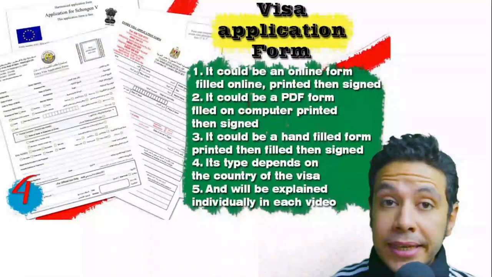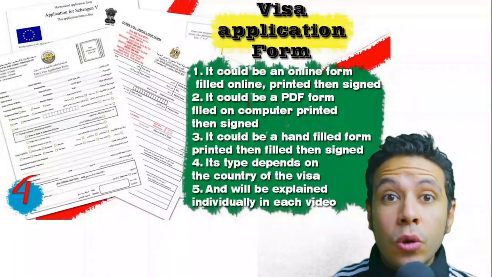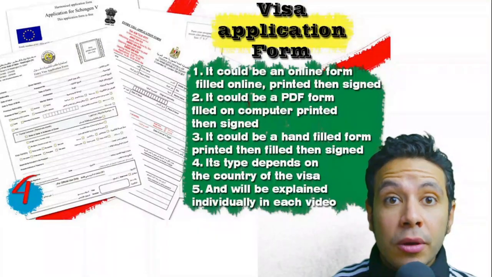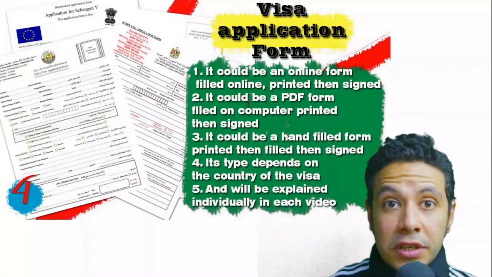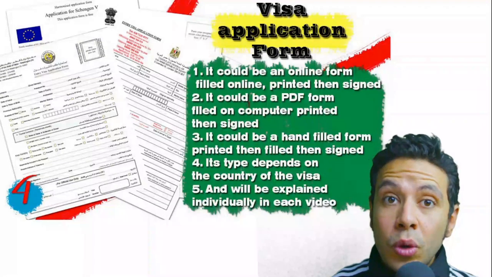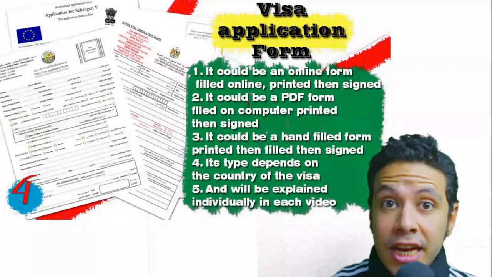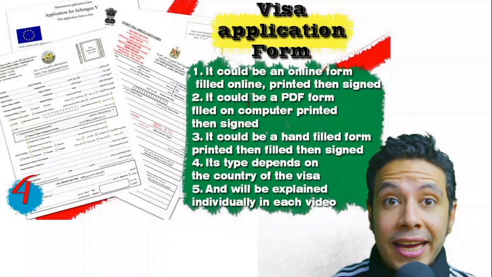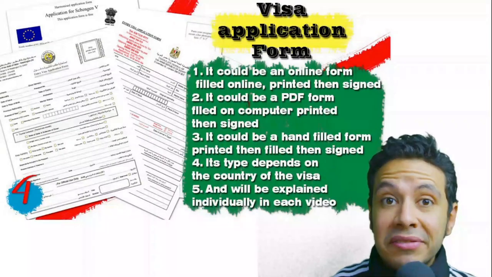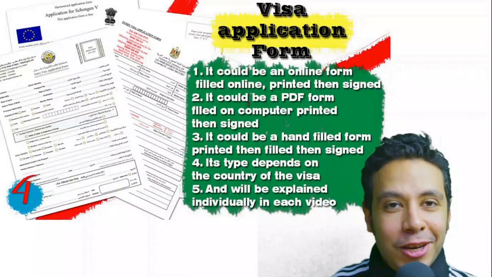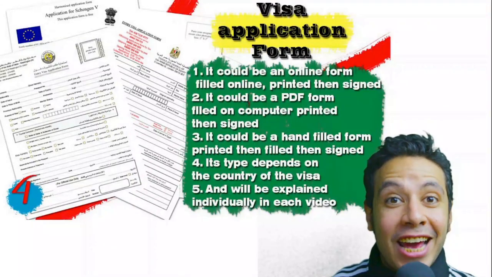Speaking about the visa application form, in general cases you need only one copy of the visa application form, but sometimes you might be required to submit 2 copies or even 3. Visa forms are different from one country to another. In general cases you should print it and fill it manually, but many countries now are providing their application form on an online platform, so you can fill the application form online and after that you can print it and sign it. Anyway, for the application form you just fill it as we do in the video.